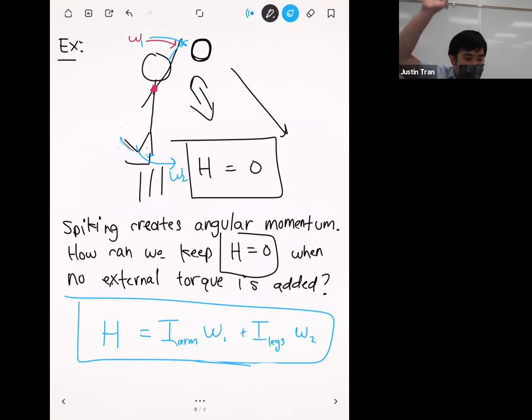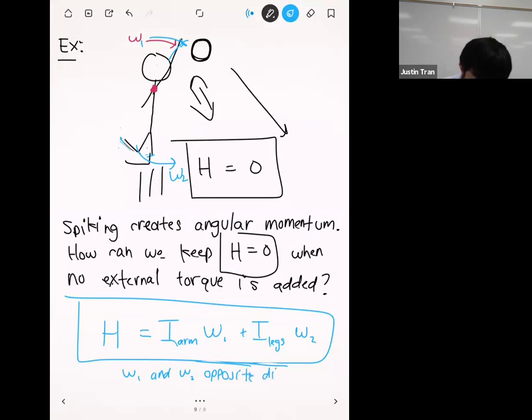And so as you bring your arms forward, your legs also have to kick forward too, so that they rotate in the opposite direction. I have to correct that in my notes. All right. Yep. And so if the legs are rotating forward, you can see that they're going in opposite directions. And if they're going in opposite directions, then we can maintain the total angular momentum of the body to be 0.